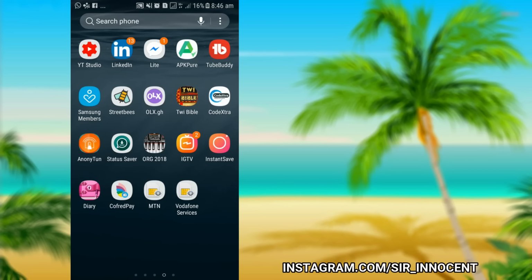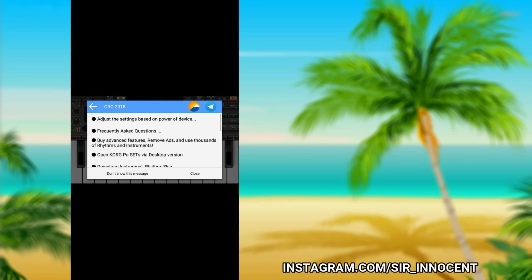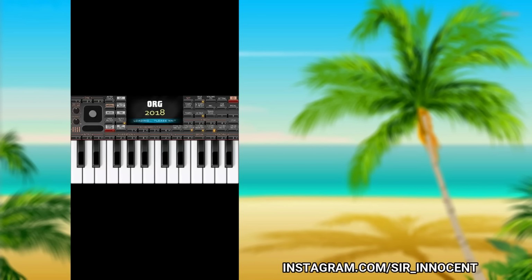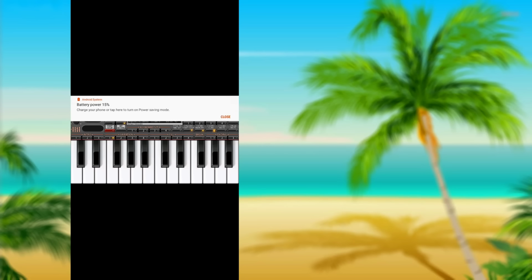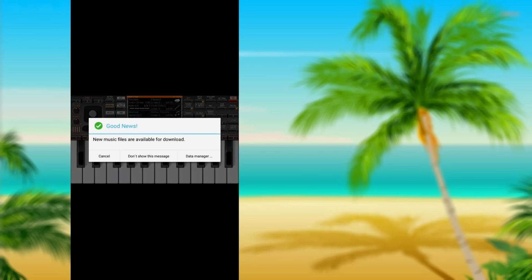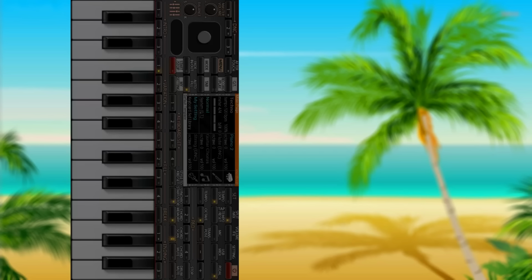Now this Piano or Organ 2018 is very good if you want to learn the piano. I'm a beginner in learning the piano, so you can check it out if you want to. My instructor will say that if you go home, make some few notes, like that. It sounds very sweet. You can try it out if you are learning the piano. So that's it for the Organ 2018.